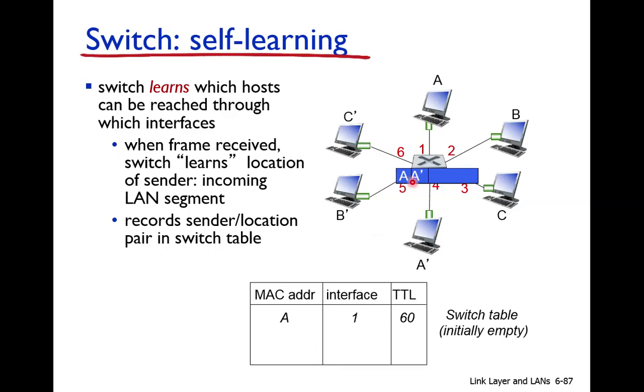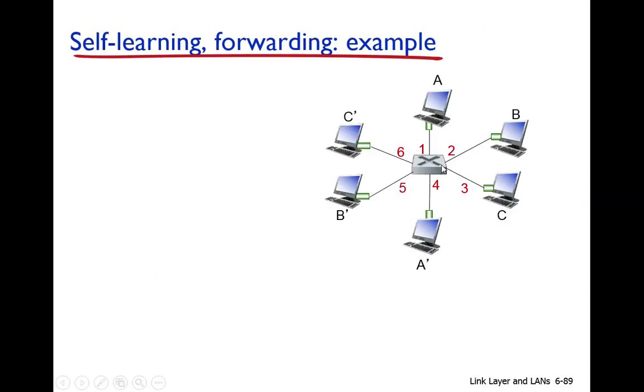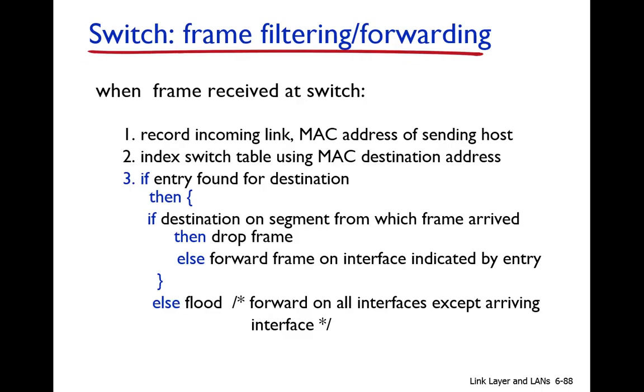So this switch will forward this packet to all the interfaces except this one. Why except one? Because this packet has arrived from interface 1, so it will not be resent to 1. It will send to 2, 3, 4, 5, 6, to all other interfaces except the incoming interface. So this is the working.